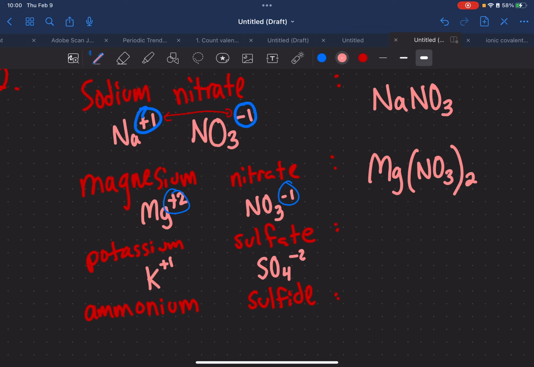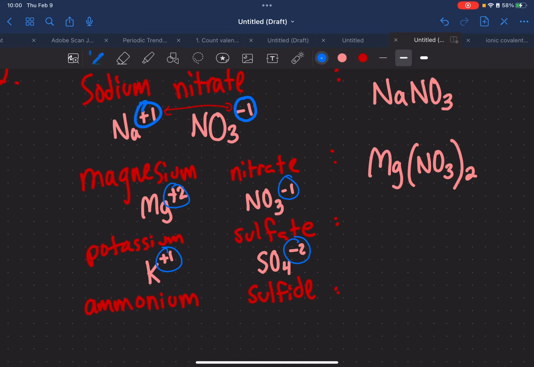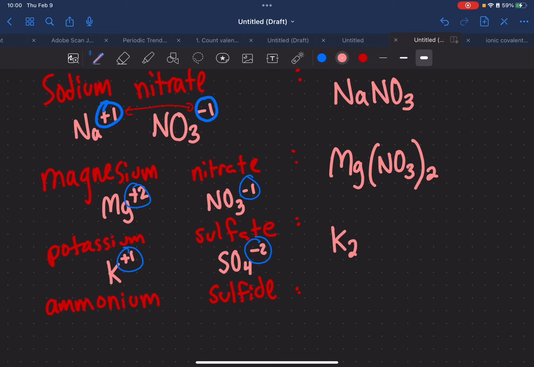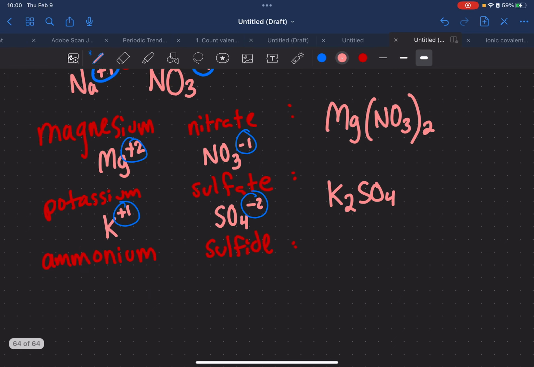So that's potassium has a +1 charge. Sulfate has a -2 charge. Again, these charges do not cancel each other out. In this case, I need another potassium ion to cancel out with my -2 on the sulfate. So this is K2SO4. I don't need parentheses around my SO4 because I only have one sulfate, right? I'm not trying to show that I have multiple sulfates. And if I'm not trying to show that there's more than one sulfate, I don't need parentheses. We only put parentheses when I'm trying to show that there's more than one polyatomic ion. So that's K2SO4.